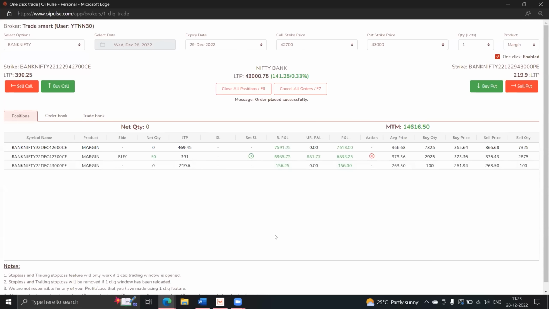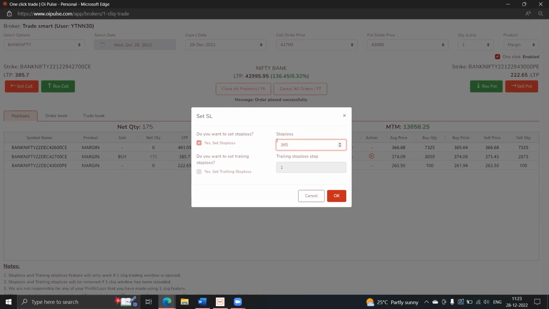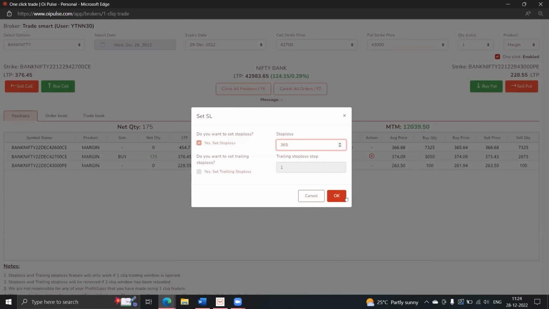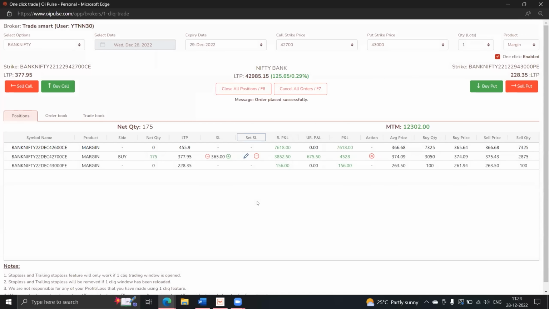You can keep entering, just add your stop loss. And the most important thing is your stop loss will be kept. Look at that. I'm keeping it at 365. The good thing is you can add positions and your stop loss will be there. You can simultaneously keep moving. You can also exit your positions using your side arrow. And at the same time, you can keep trailing it.